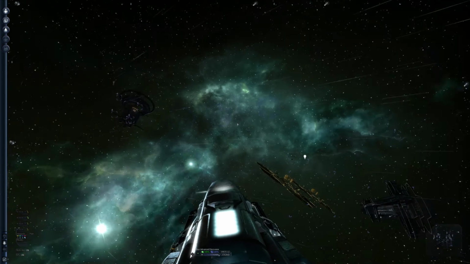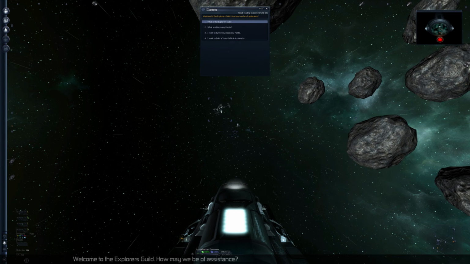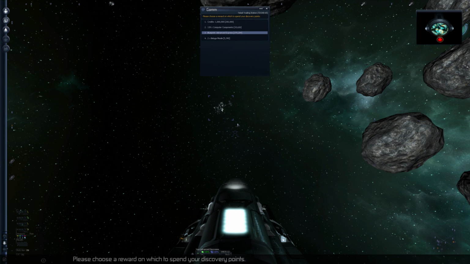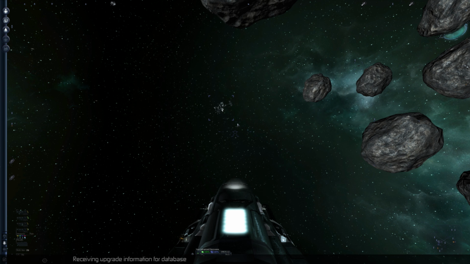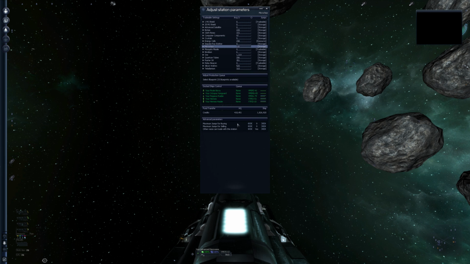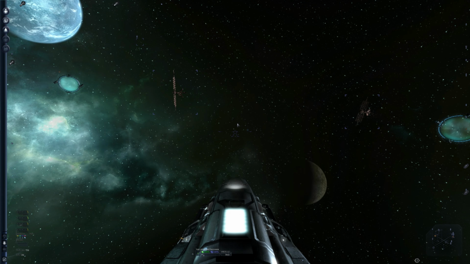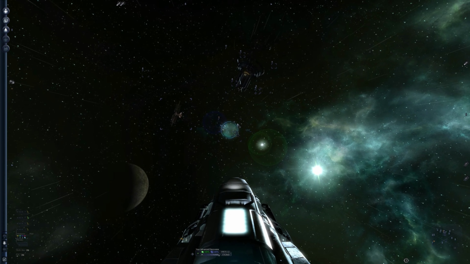CO's doubt, which then takes us towards... Welcome to... Please choose a reward on which to spend your discovery points. You see, I could use that. Advance Express, maybe. Upgrade information for database. Ooh, that's probably what it was. The HQ. Pirate Nova's there, so it was the HQ production queue is empty. That's what it was. Right, let's see, it was Buxoid.